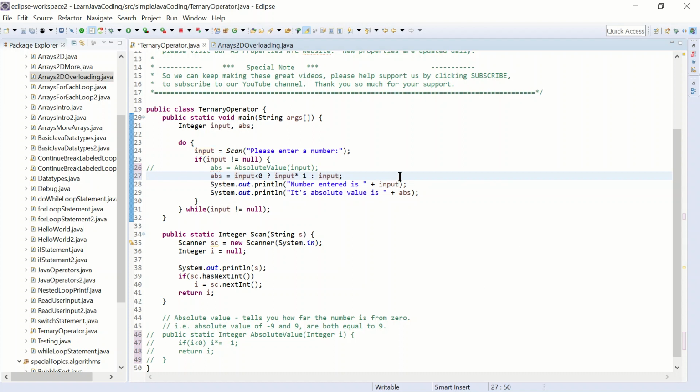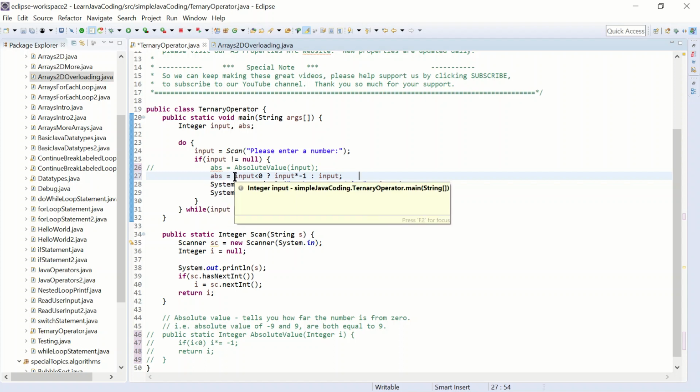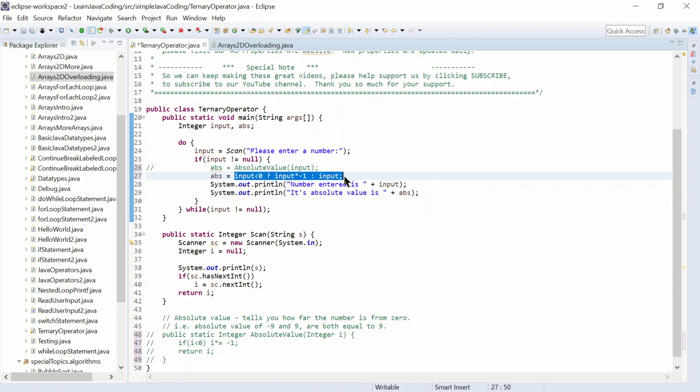Alright, so let's take a look at this. What we have here is, let's break it down. So this expression right here, that's my first expression. That's a Boolean expression. Is input less than 0?